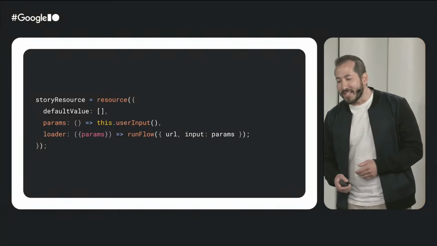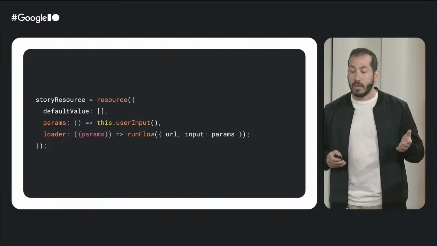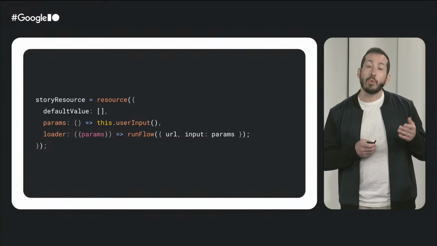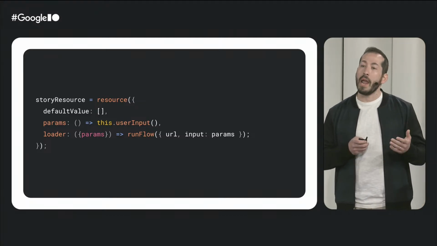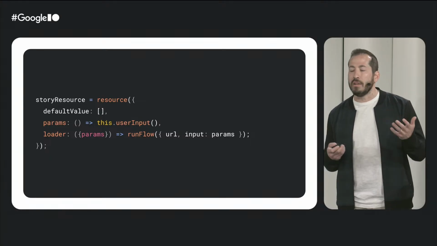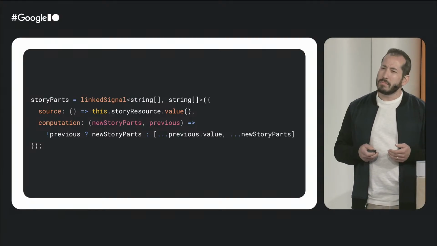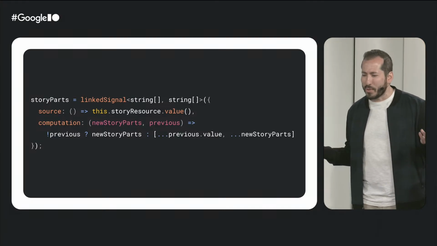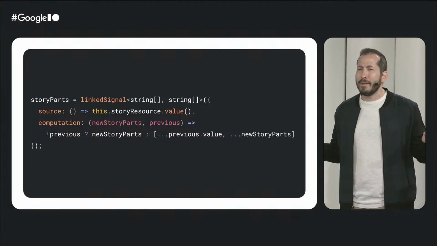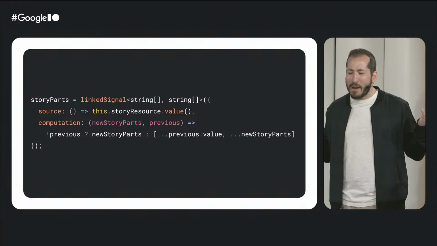Anyhow, here you can see our story resource that relies on changes to a user input signal to determine if we should fetch new story parts, and the function assigned to our loader field returns an array of the latest 3 parts of our story, the latest 3 panels of our graphic novel. However, we're not just interested in the latest 3 parts of the story. We want to show the users the whole story. Because what's the fun in creating a graphic novel if you can't just read the entire thing?